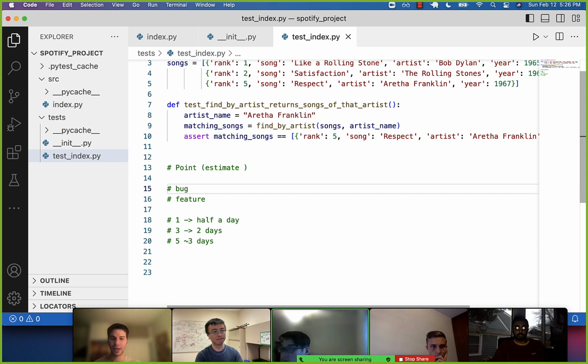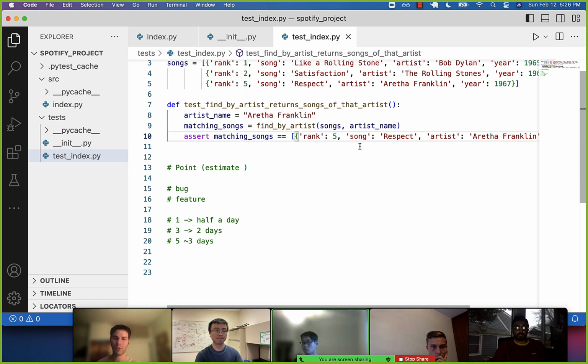Or when I query this data, it could be that vague. When I query this data, I'm not getting back Aretha Franklin. The problem could be occurring anywhere. It could be the query is somehow not working. It could be the data is not loading into the database. It could be most of the data is loading fine, but for whatever reason, this isn't. So even just identifying what the bug is, that's normally what takes so long.